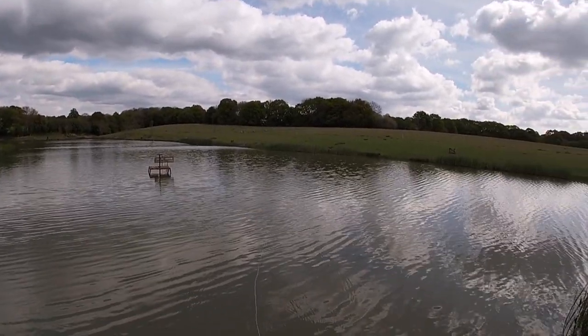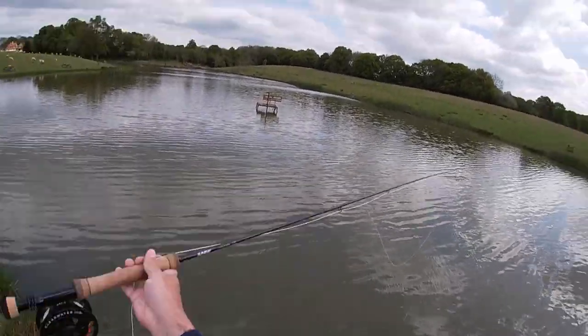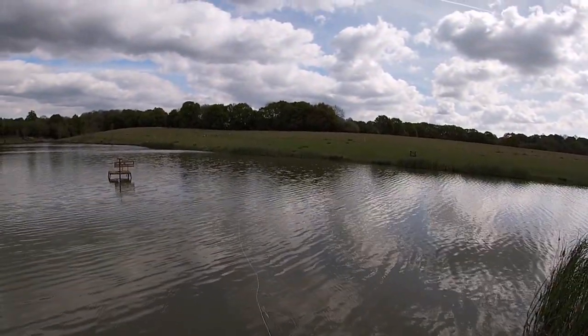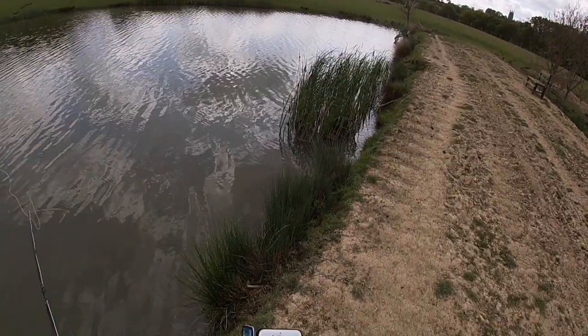Yeah, what a rod, guys. The Sunray Volition. Really recommend it. Quite expensive, but then all things that are good are.